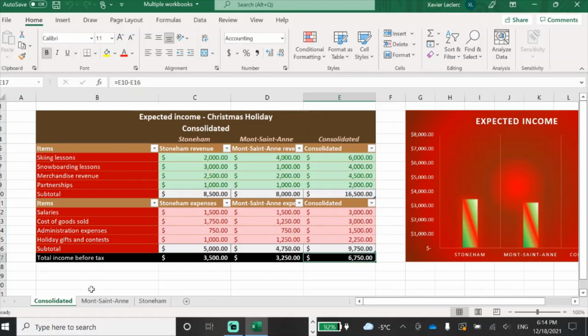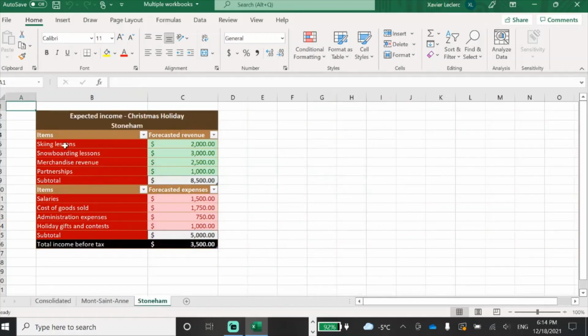Our revenues vary in Stoneham, from the skiing lessons to the snowboarding lessons to the merchandise sold as well as the partnerships. And the expenses will be the salaries, the cost of goods sold, the administration expenses, holiday gifts and contests. We will see this particular section in the Access database.